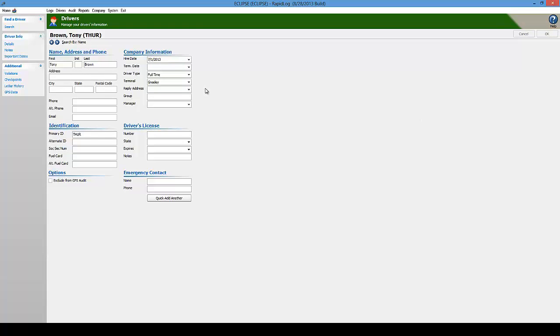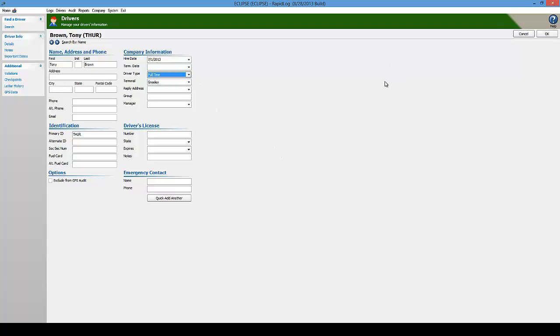So drivers that may be on a medical leave or on vacation for quite some time, what you can do to not have the system fill in missing logs for those drivers during that period of time, you can just set that driver to an inactive driver while he's gone. And when he returns to work, just flip him back over to a full-time driver.